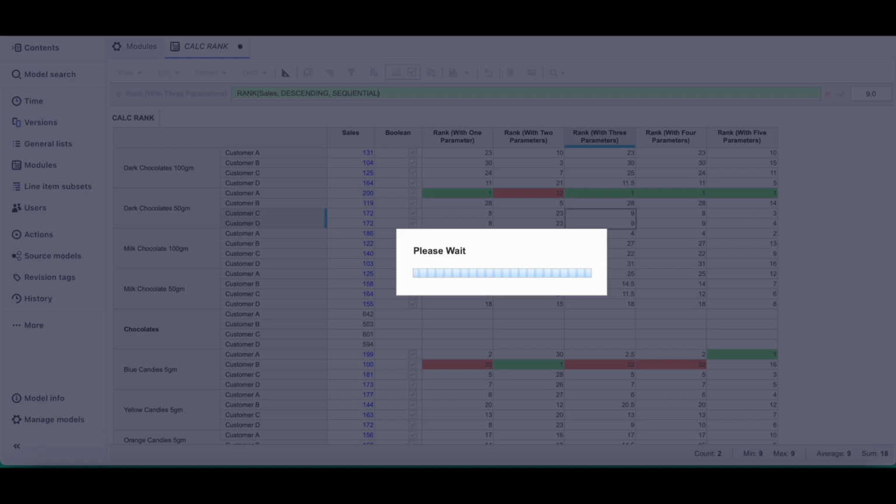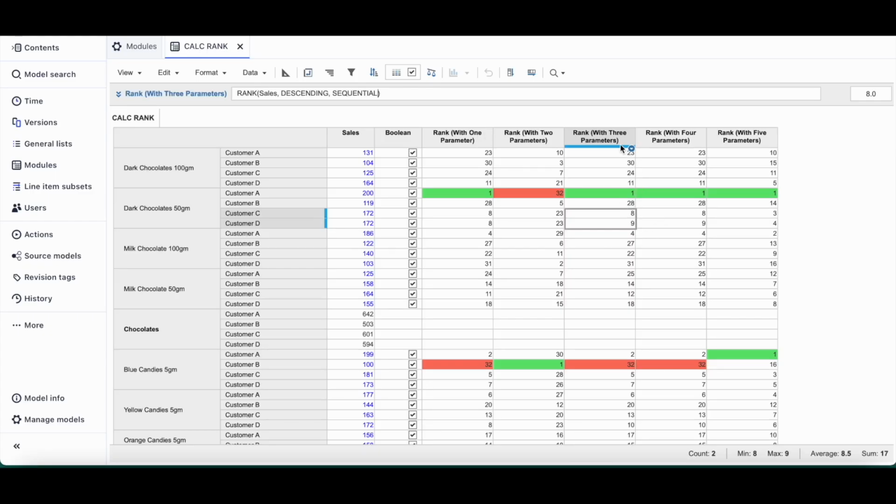I'm going to change to sequential, right? Third parameter. Now let's go to the fourth parameter, which is inclusion of the value. Do you want to include the values in your ranking or not? There are only two possible options available to us, which is true and false. And this has to be in Boolean format. It cannot be yes or no. It cannot be a number. It cannot be another format. It has to be Boolean formatted, which is true or false.